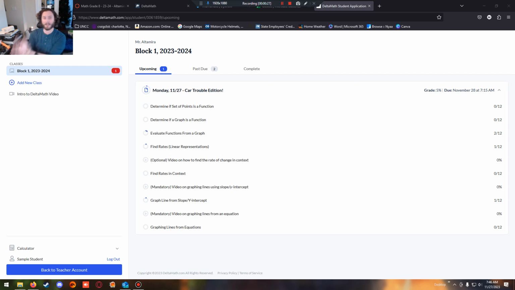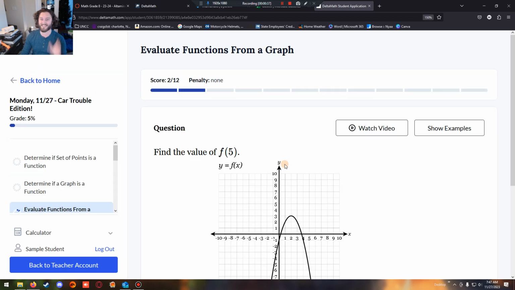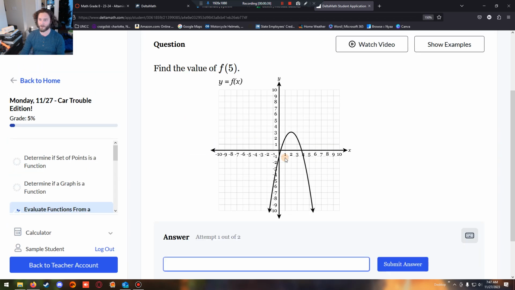Anyways, a lot of you seem to be stuck on a couple of these sections. Not the first two. Nobody needs help on the first two. This second part is killing you. So we're just going to go over it real quick. It is not as hard as it looks. I promise, it's not. It says find the value of f of 5. All this means is when x is 5, where is the graph? So look along the x-axis. Follow around here. Here's 5. So when x is 5, where is the graph?